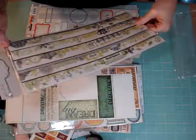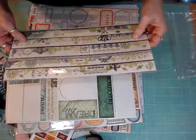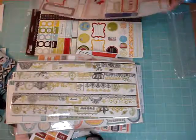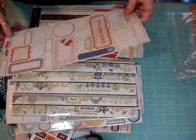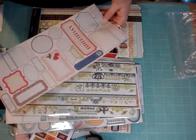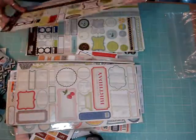These are from Pink Paisley, the Borderlines Queen Bee collection, and I know I have a second set of these somewhere that I've used partially. I haven't found them yet. They were in my sticker drawer. These are phrase stickers from crepe paper, and I only have a couple left. I hope to get to use those up.